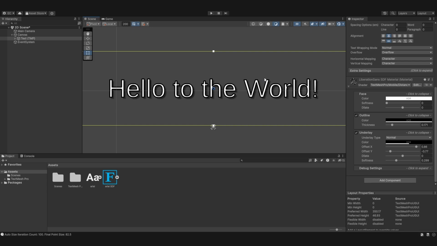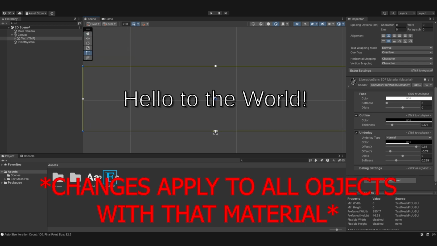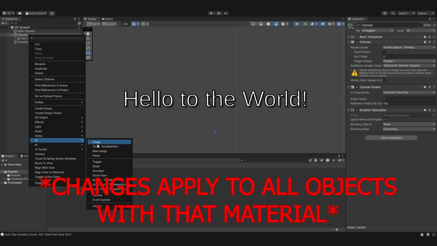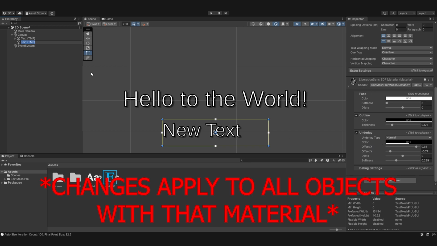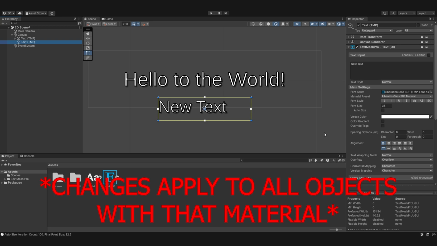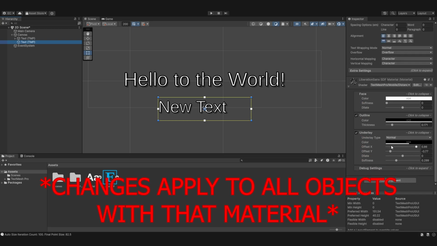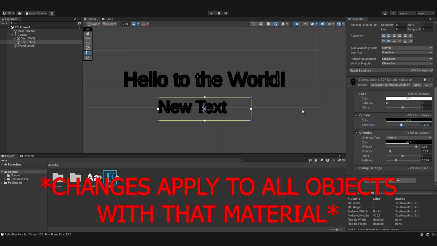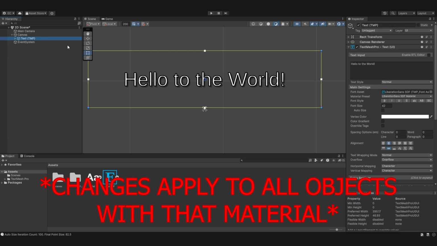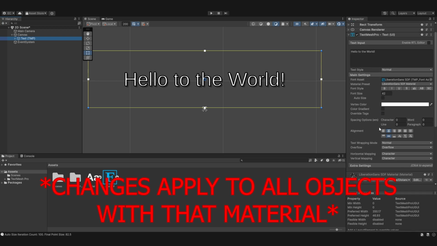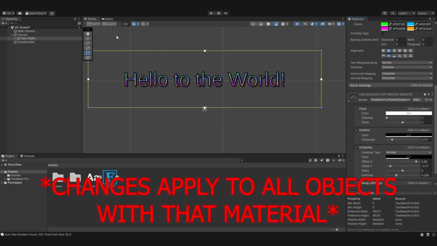The only downside, it's very important to note this, the only downside to this is because this is a material for this font, any other TextMeshPros we make, so if I make a TextMeshPro with that exact font, because it's using the same material, it's going to have those settings. And if you change those settings, so say I change the thickness to be thicker, it's going to change it to every text with that material in the project. That is the only downside to that, of course, but you can make some pretty cool things. Like if we add a gradient, then we can have an outline for the gradient.